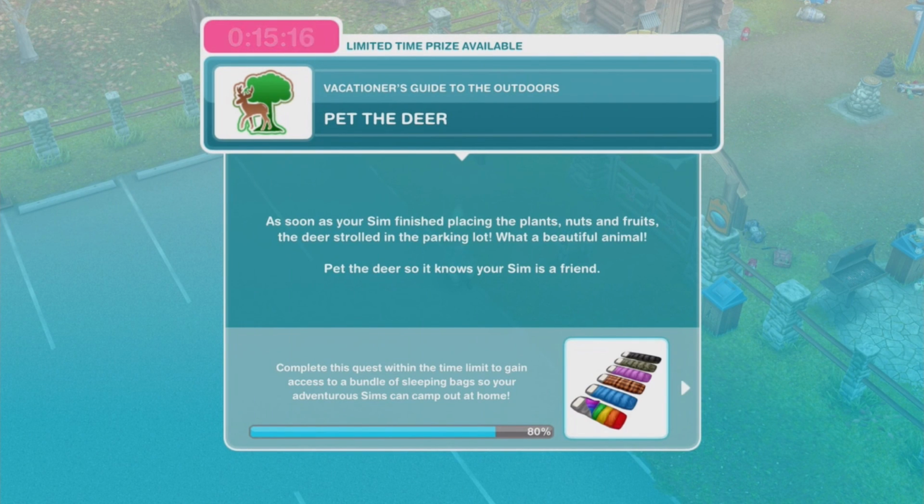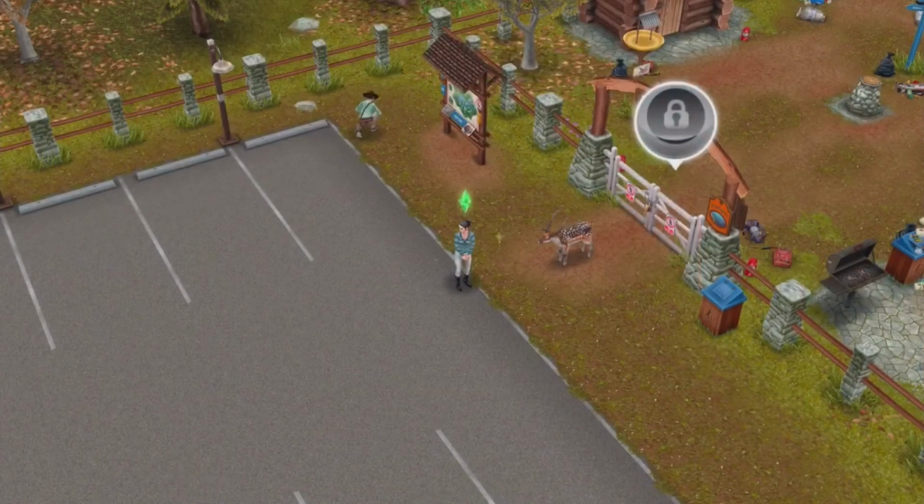As soon as your sim finished placing the plants, nuts and fruits, the deer strolled in the parking lot. What a beautiful animal. Pet the deer so it knows your sim is a friend.